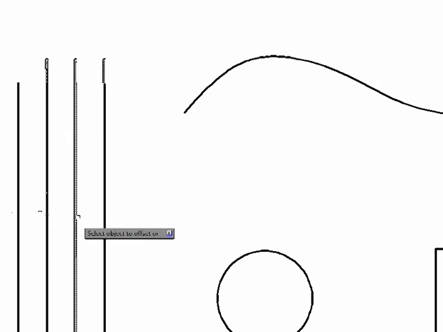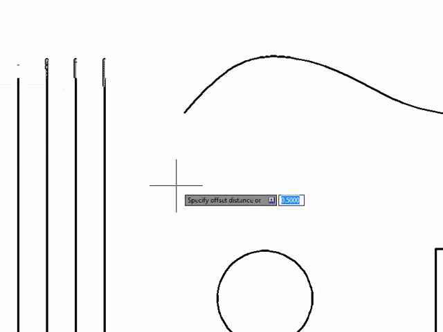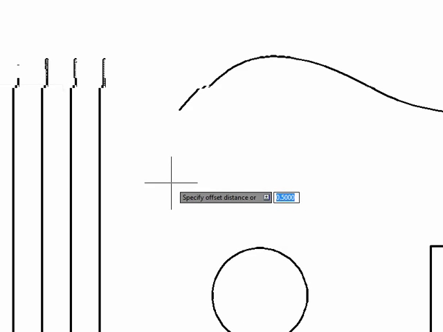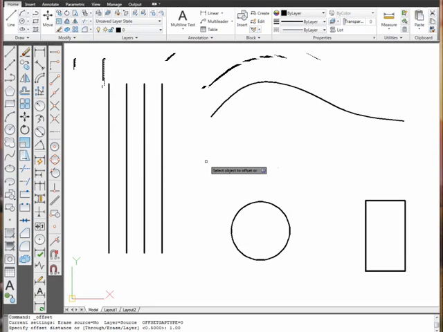Now let's say that I want to offset this line 1 inch to the right. I can't do that without ending the command and putting a new offset distance in. So I'm going to press escape and end the command, and I'll go pick on the icon for offset on the modify toolbar, and I'm prompted again to specify an offset distance. I'm going to type 1.00, which is a 1 inch offset. Press enter.